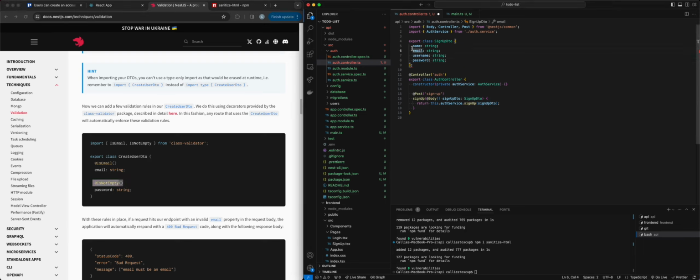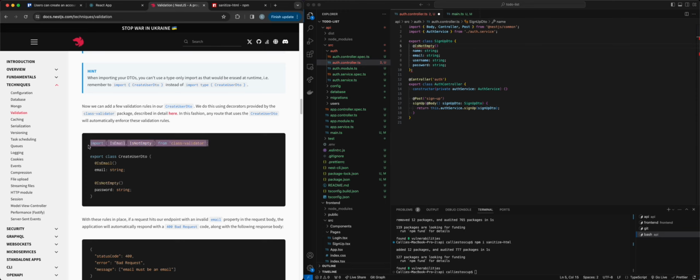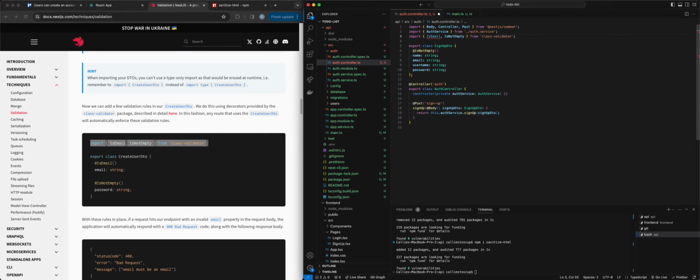So we would say we want IsNotEmpty, and then let's import it from class-validator, because we do not want the name to be empty.